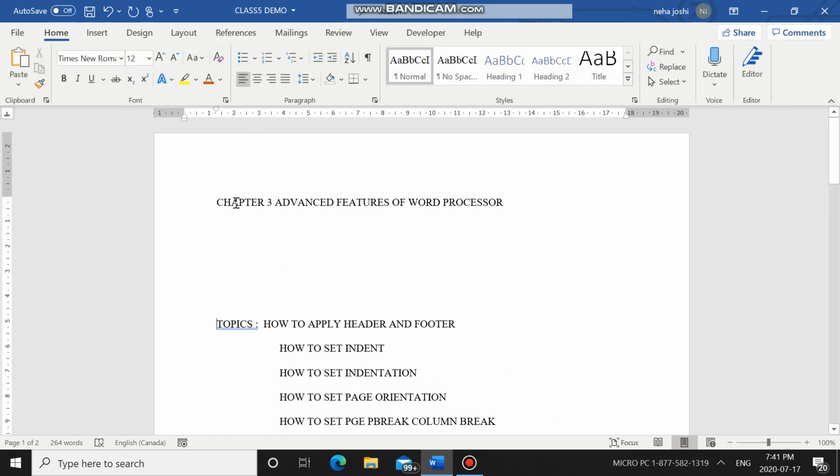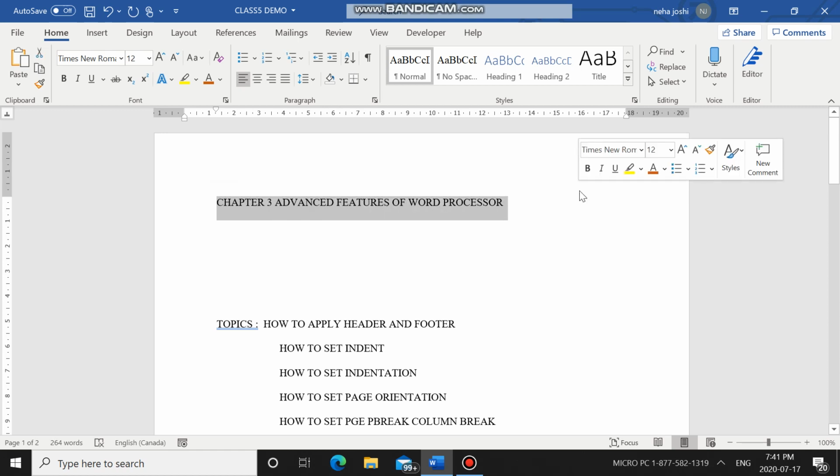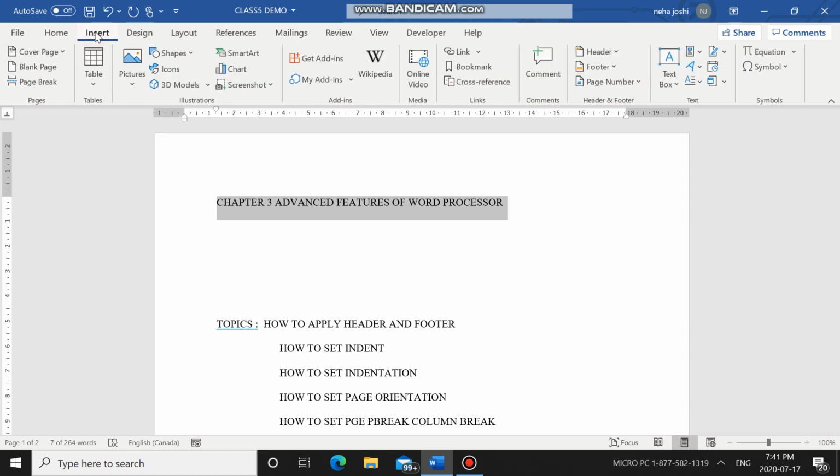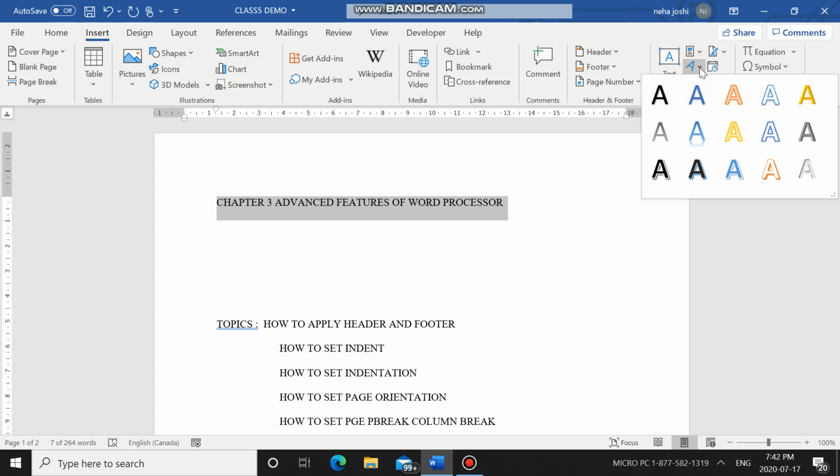So let's say this is the heading of my document. I want to apply word art on this heading. How can we do it? Simple thing. You just choose the text on which you want to apply the word art. I've selected the text. I will go to the Insert tab. On the right side you see this Text option. In this Text option, the second option shows Insert Word Art. You will click on Insert Word Art, and you can see there are a number of word art options that are available. So you can choose any word art.